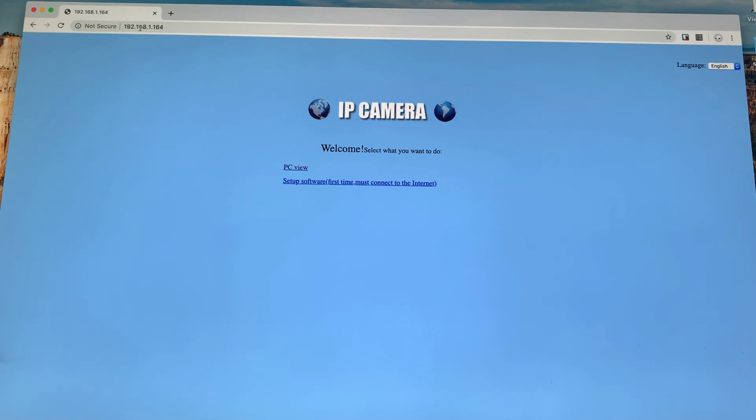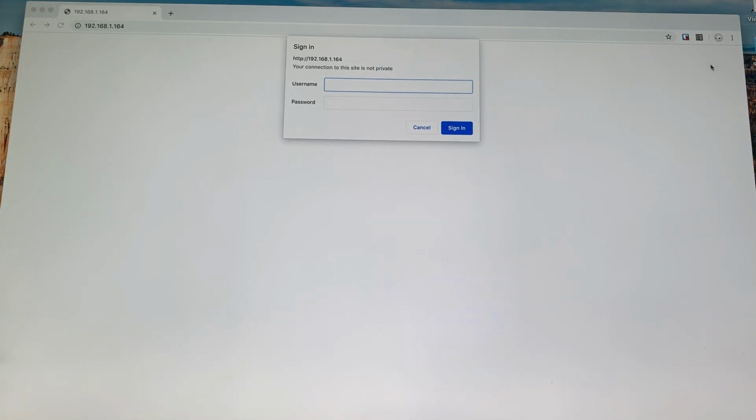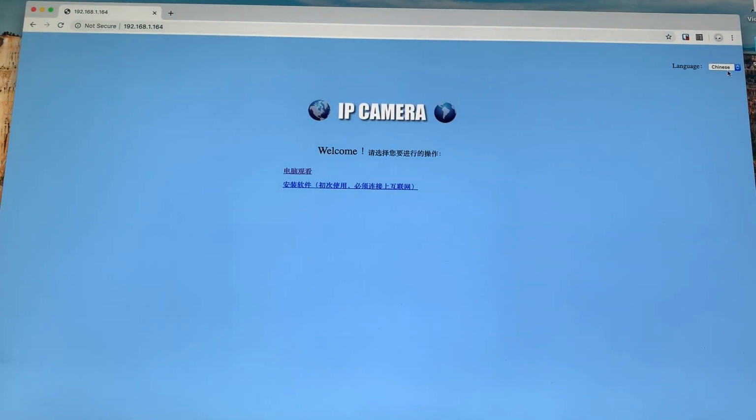It may give you a pop-up box requesting your username and password, which, if it's still set as default, is admin and admin, but you should have changed your password to something memorable that nobody else can guess. So you come to this page. If the language on this page is in Chinese or what have you, that's the little drop-down selection box top right there. This is now asking me for login details because I'm changing that, but let's just do that. So that's in Chinese. You can change that by clicking on English there, so it's back to that.